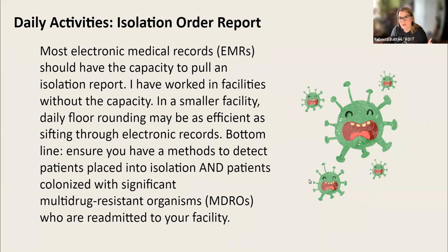You need to review your transmission-based precautions policy because each type of MDRO may require a slightly different approach. For example, when somebody has C. diff, you're not going to isolate that patient forever — you want to look at your facility policy and make sure it's up to date. Something like carbapenem-resistant Enterobacteriaceae, however, might have a policy that keeps the patient in isolation for subsequent admissions. In my past facilities, for example, we would isolate those patients for one year from their most recent positive culture date.